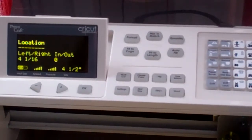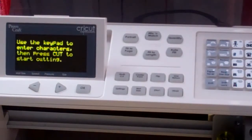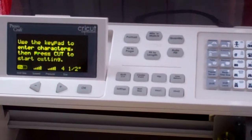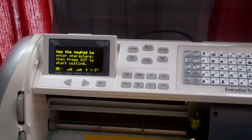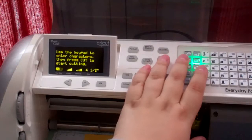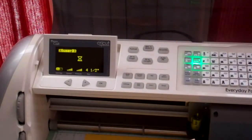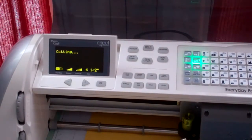And then I'm going to use my directional keys to get me down to yellow for the rubber ducky. Okay, the rubber ducky is going to be accessories 3. It's on the bottom, so we don't have to hit the shift key. All we do is we hit accessories 3, we hit our summer bee, and then we cut. And we get our little ducky. He is so adorable.